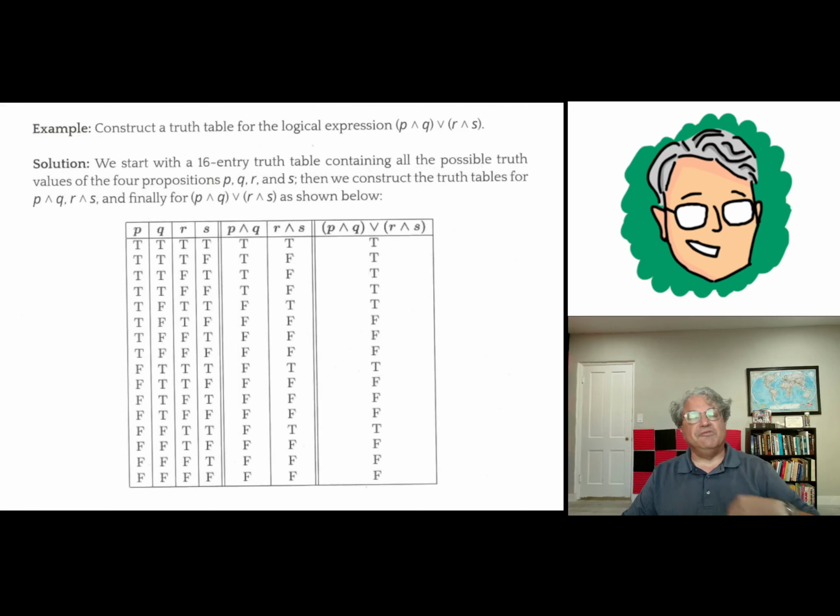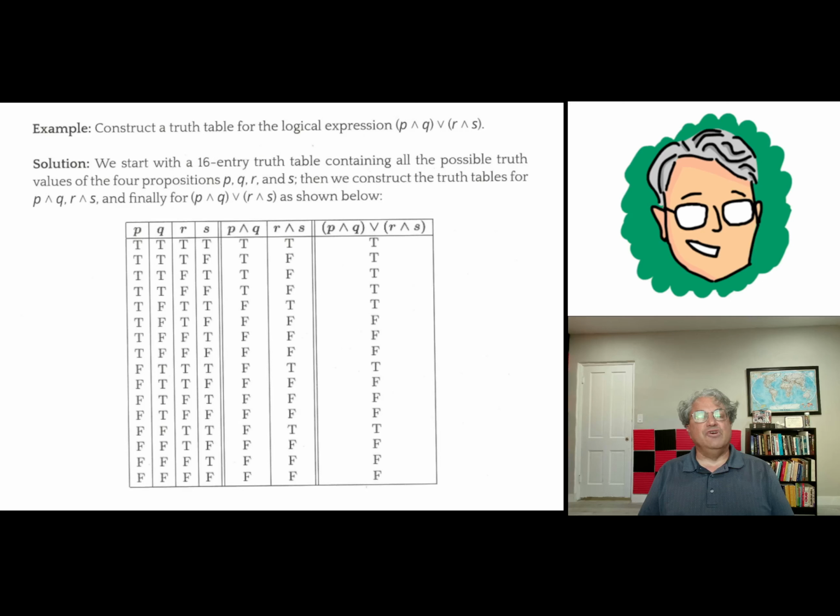This is the most complicated one I'm going to give. And I hope you guys can see this. If you're using your smartphone, you probably can't. But if you're on a computer, you might be able to see this truth table here. It's got 16 rows. It's got 4 variables this time, which I'm calling P, Q, R, and S.